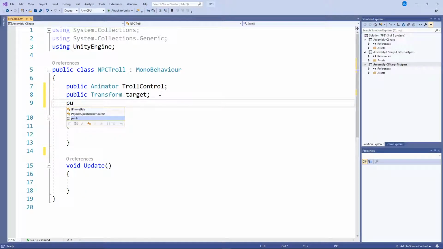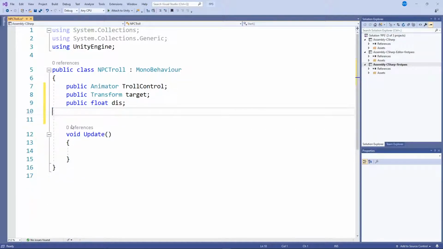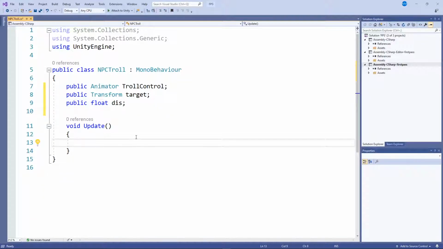When you're working out distance, we'll put in another variable here. So we'll go public float, with a small f, public float, and we'll call this dis for distance. So down here, and we'll just delete start for a moment. Down here we want to be able to work out the distance between the character and the troll.